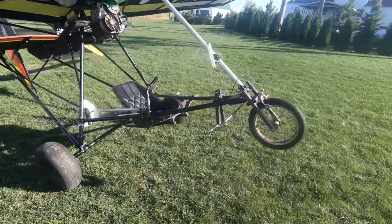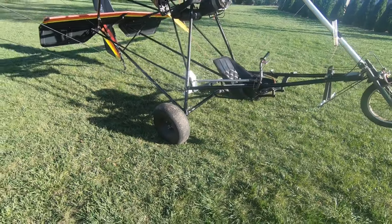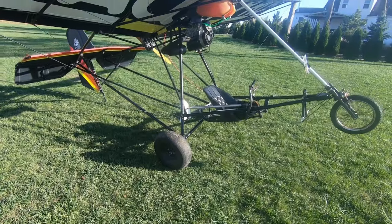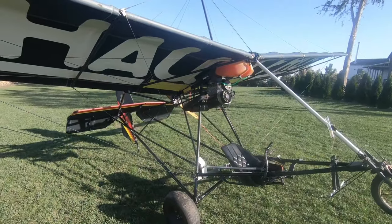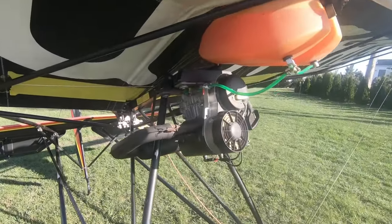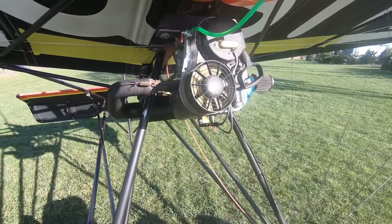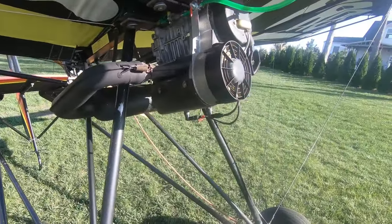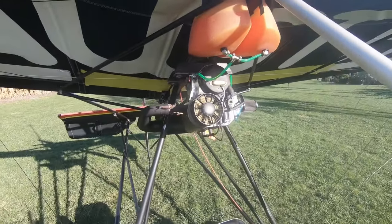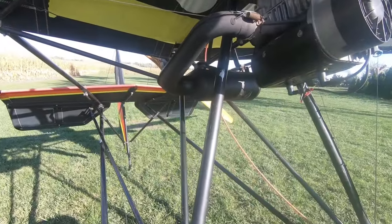It's got a 16-inch spoked bicycle front nose wheel, and then I put my Tundra tires on the mains. We fly it in a lot of fields, especially now that everyone's harvesting around us. I think it's got a 3-gallon gas tank, a Rotax 377 for an engine, 2-cylinder, single spark plug per cylinder, single carb. The points and the timing had to be adjusted on it. We rebuilt the carb and we repainted the exhaust.